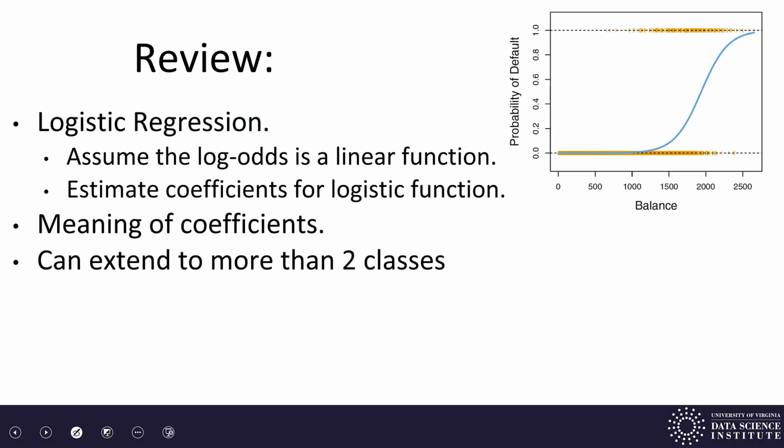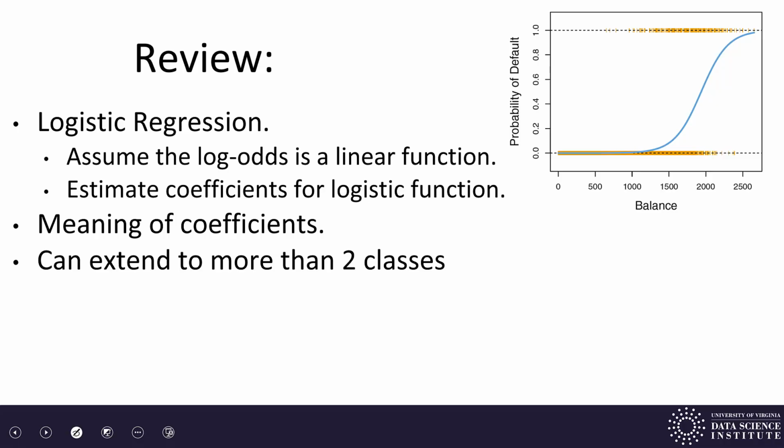Review of logistic regression. When we are deriving logistic regression, we assume the log odds is a linear function, and then we can estimate the coefficients for the logistic function. Now, it's important to say that in linear regression we could solve exactly for those coefficients if things work out properly mathematically. In logistic regression, we have to estimate those coefficients iteratively. There's an optimization effort that comes in there computationally. You often don't see it if you're just using software that does logistic regression, but it's important to understand that when we say estimate the coefficients for the regression, this is what happens.